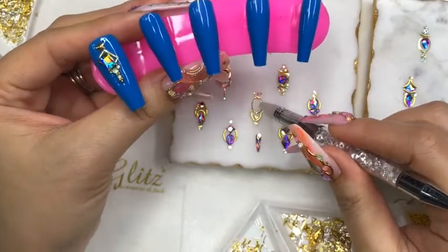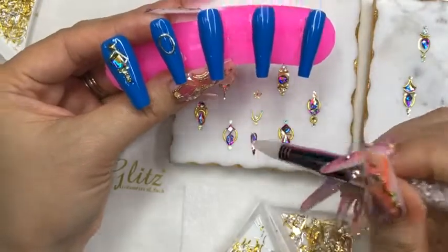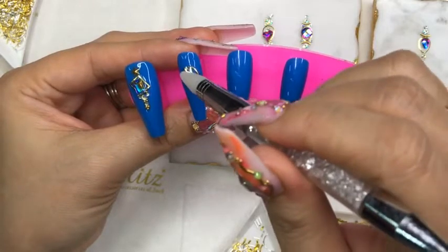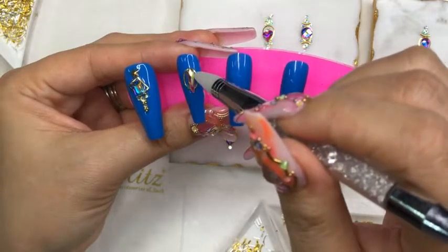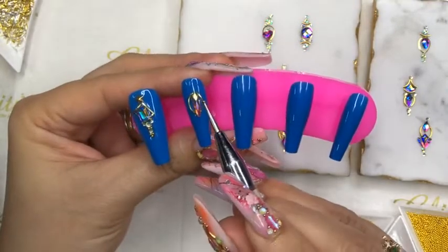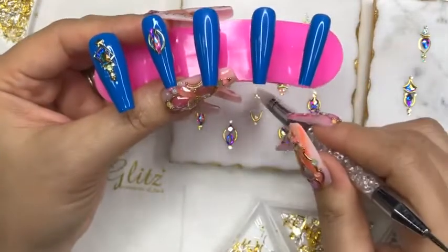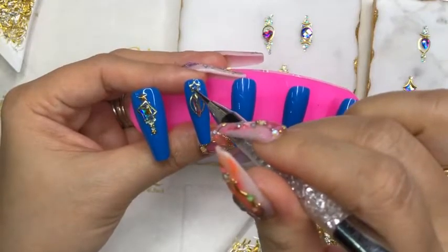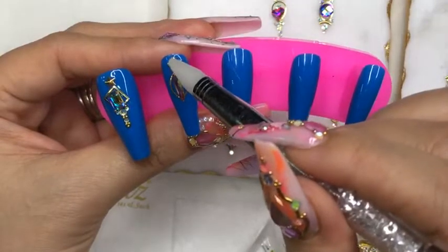I am going to use this super cute tool to place my frame and my drop. Make sure you stay right in the center, because we're going to do a press-on. Or if you're doing it on a client's nails, make sure of that too. Is everybody seeing okay? I just want to be close enough.